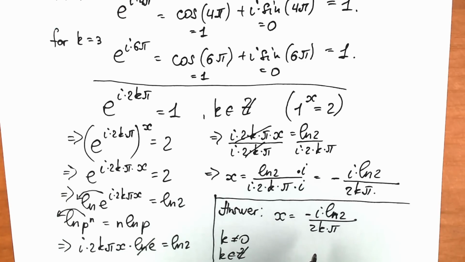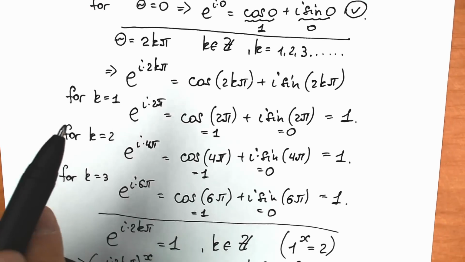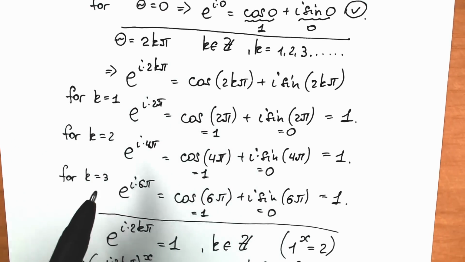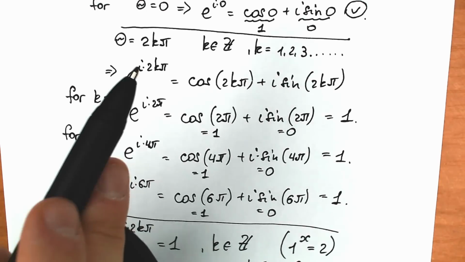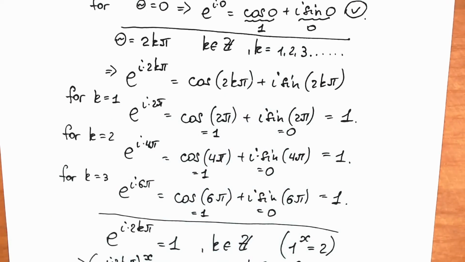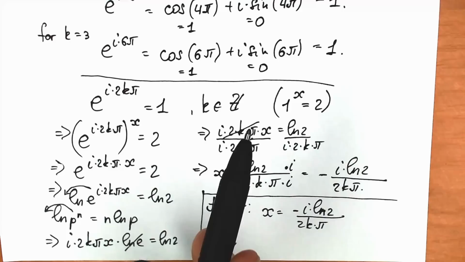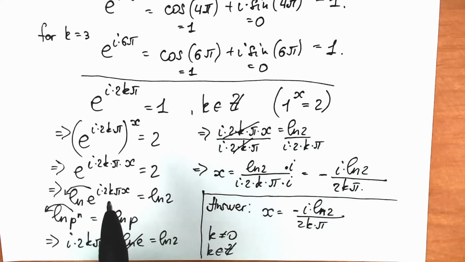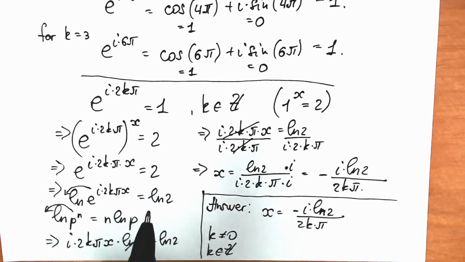And here's my solution. I hope you understand it. I hope you learned this Euler's identity. I hope you understand these special cases when k equals 1, 2, 3, every time we have 1. As you can see, we can easily take this expression on the left side, in our case e to the power i times 2k pi, and plug in this instead of this 1. In the beginning, we know that we don't have a real number solution, so this complex number solution also takes place because we solve it according to a correct identity.